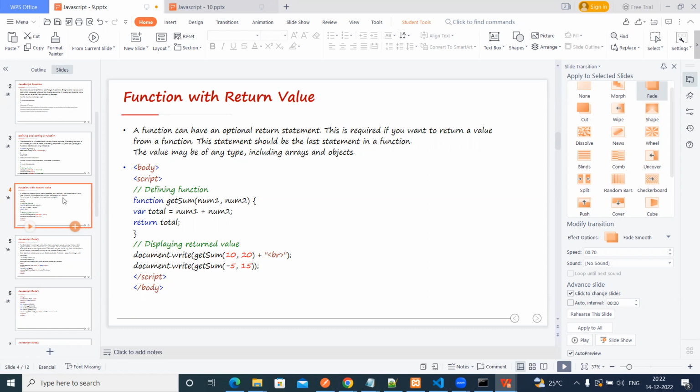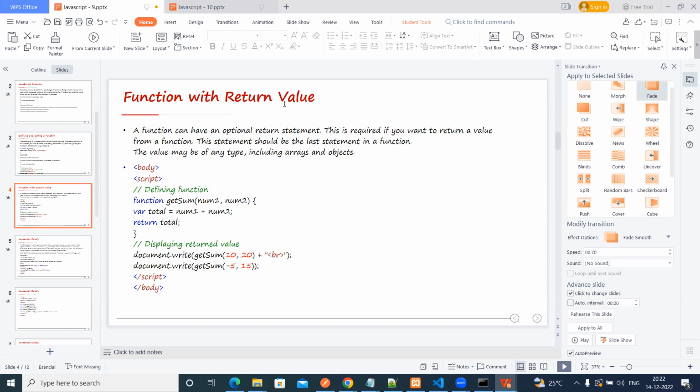So we are getting the database values. Whenever we are getting the database values, those values are always appended into one variable, and they can return one single value.